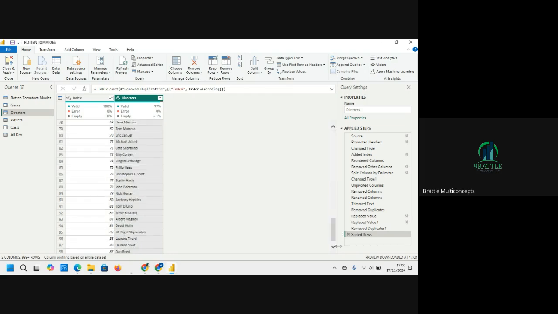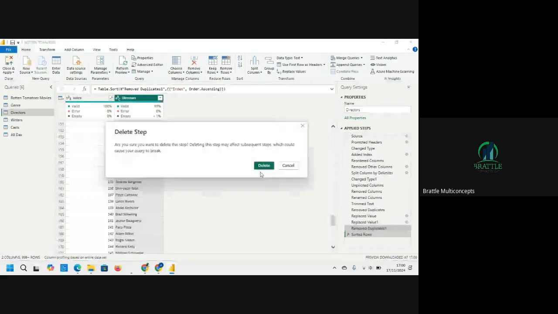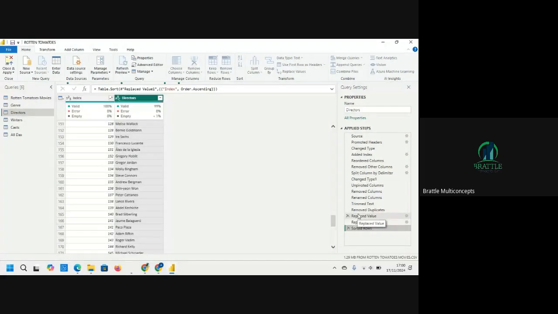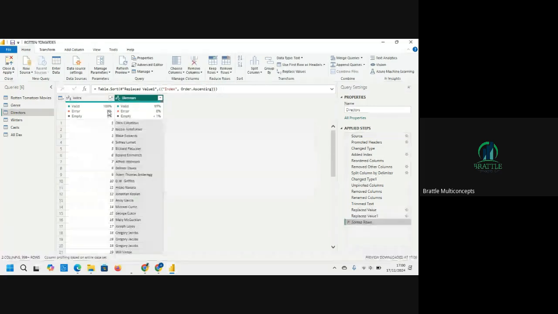So based on the number of directors that we have, and the other step where we remove duplicate, the two duplicate, this is where we remove duplicate.